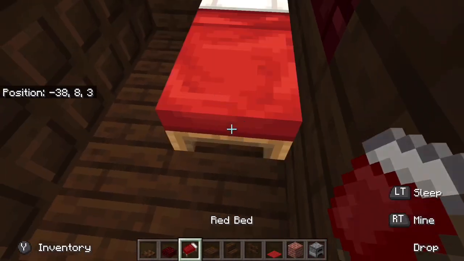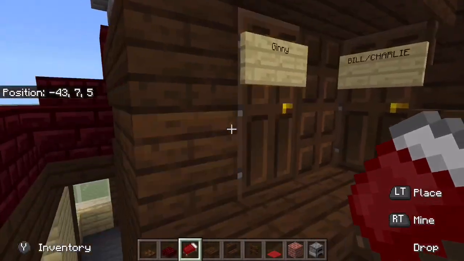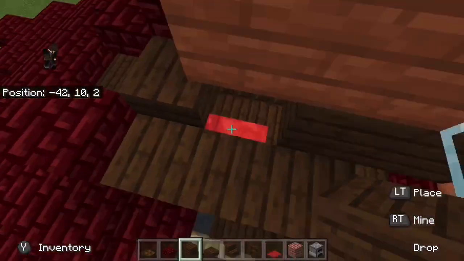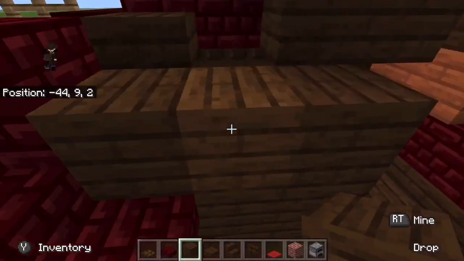Okay. So put your bed right there, and then we have Bill slash Charlie. Okay, so that was Bill's room, and then it became Charlie's room. So later, we're just going to fix all this and make it look okay. So, yeah, we'll just go on to the next.